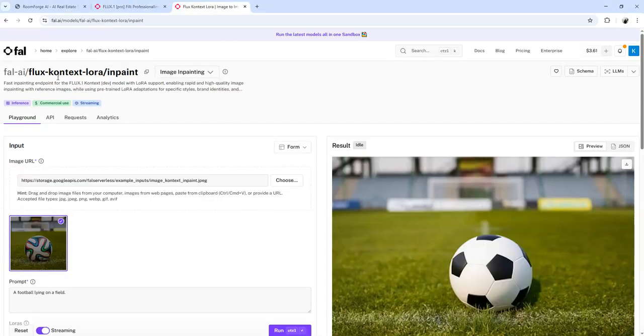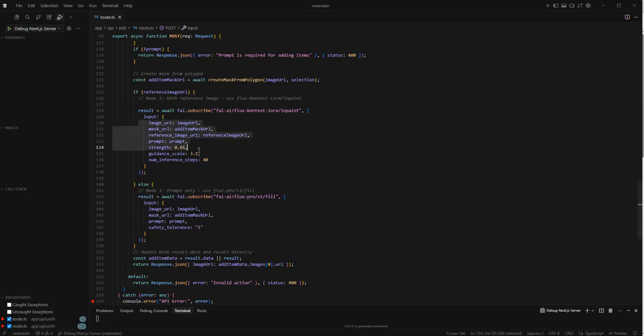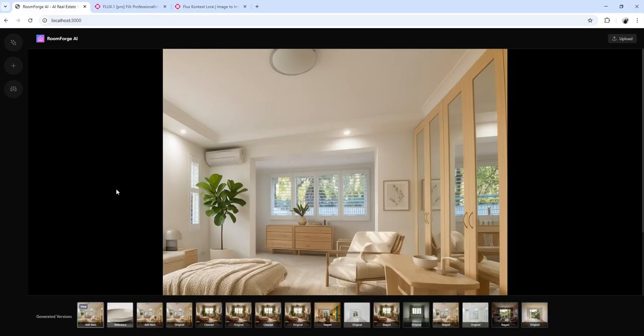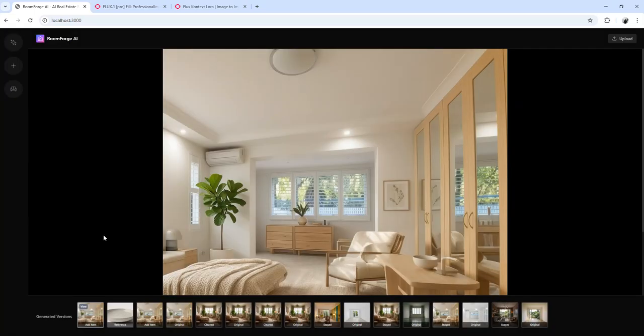In this case, we use Flux Context LoRa Inpaint model. You can see that we have a bowl reference image, and based on the prompt, we placed the bowl on the table.